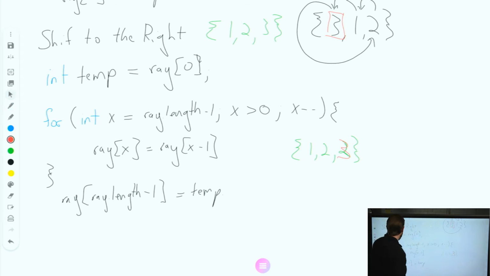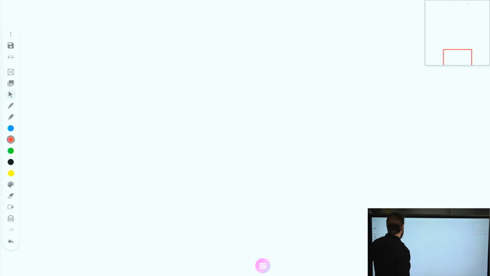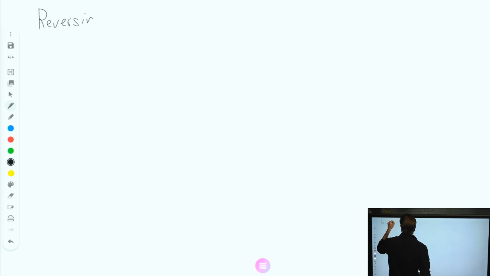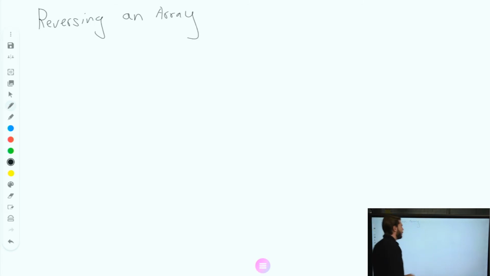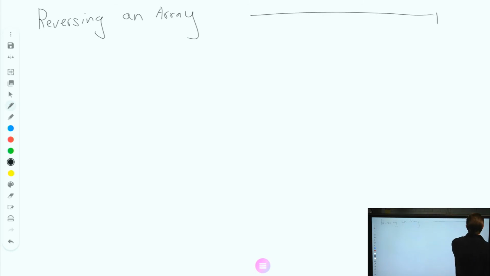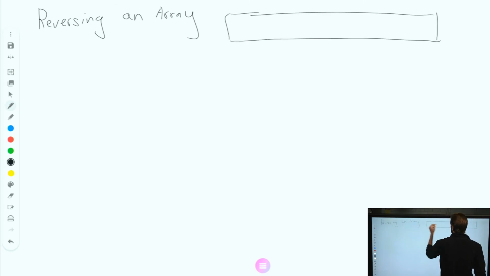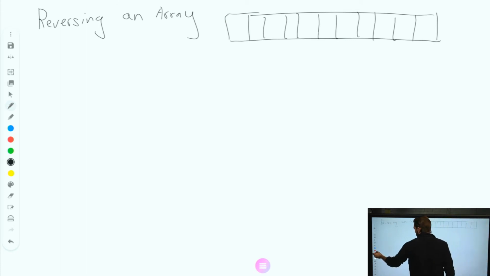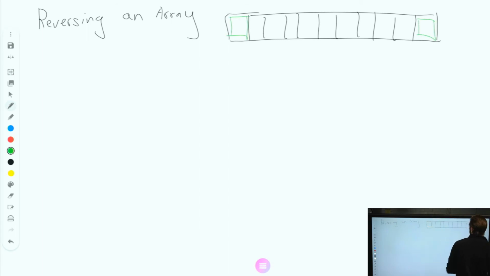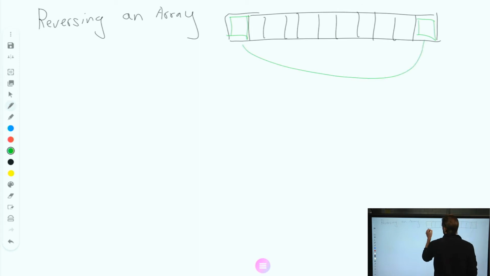Okay, let's talk about reversing an array. Here's how we reverse an array. The easiest way to think about an algorithm for reversing an array, if we think about an abstract array idea here, is that we want to pick a set of indices at the beginning and the end, and we want to swap these two.